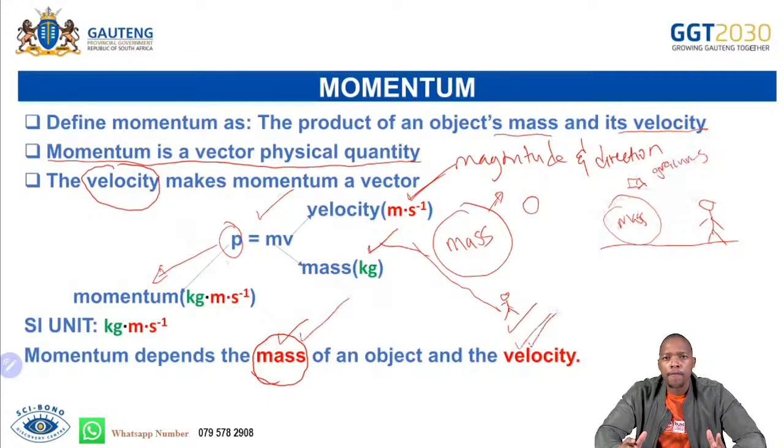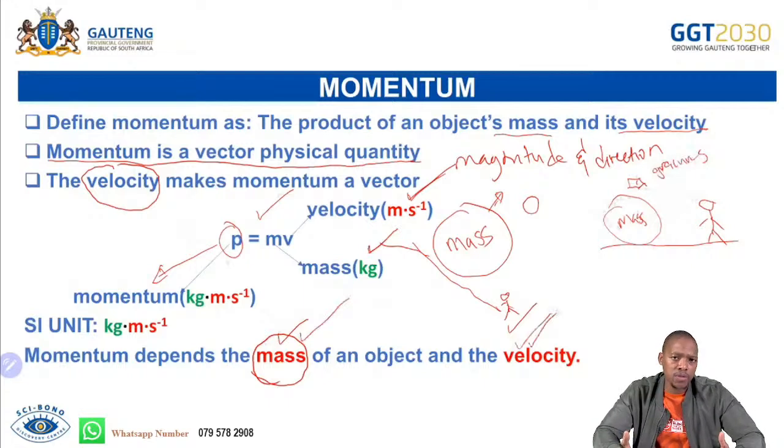When I say momentum is a vector physical quantity, this is extremely important in grade 12 when we do calculations. We must never forget that momentum is a vector quantity when we go for calculations, because every time we calculate, we must always choose the direction where we say this is our positive direction, so that the opposite direction becomes negative, so that we'll be able to assign the signs when we are doing the mathematical calculations.